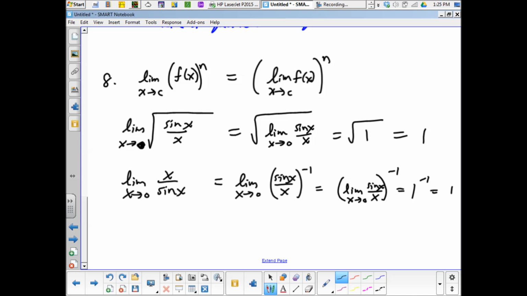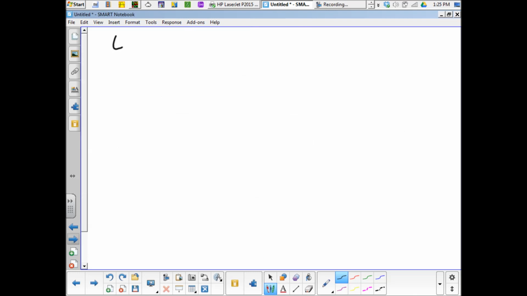Okay. Both of these examples that I just did require you to know that the limit of sine x over x is 1. But I asked you to memorize that yesterday, right? So I was actually looking for a chance to use that. Okay, now let's go and just look at some problems. By way of example, I've already done a couple of examples there. Can't resist when I'm writing rules to throw in some examples.